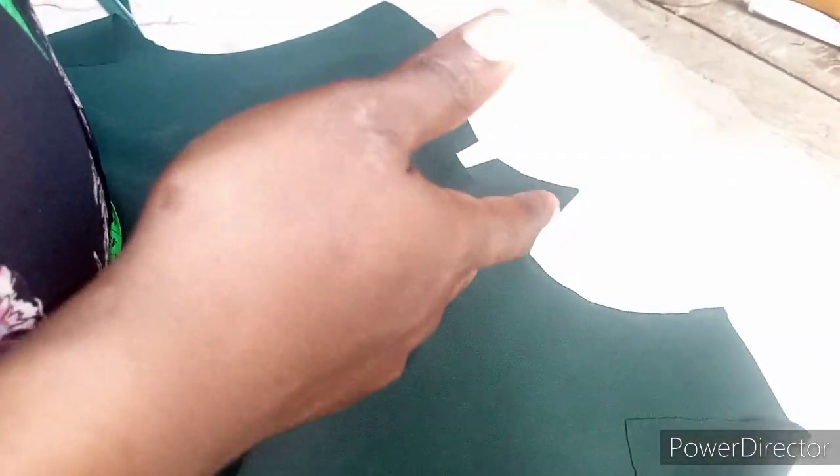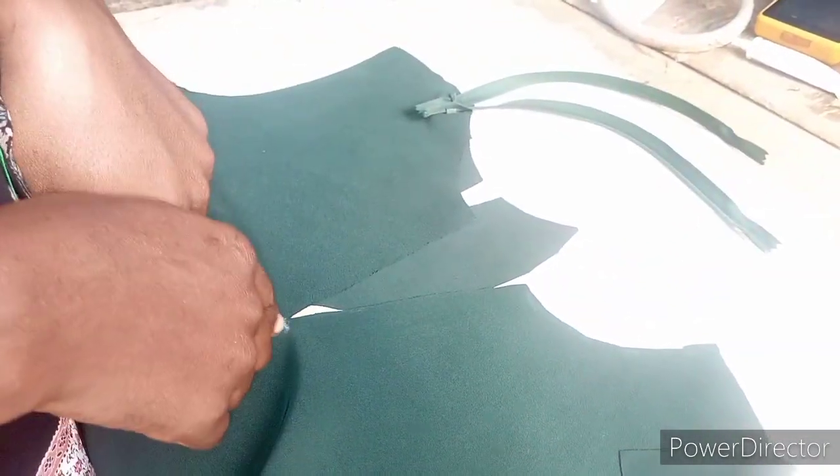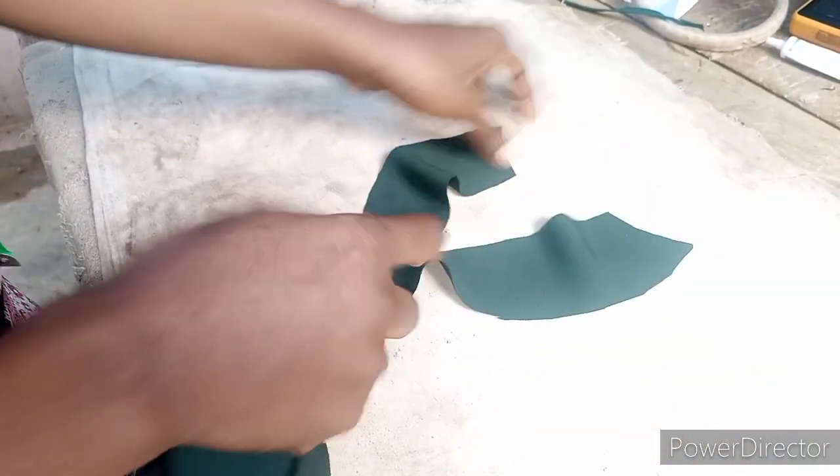For the next side, I'm going to be including zip at the center front, which I did to mine, but I make use of invisible zip. Although it was somehow bulky here, it was pushing out here, but it doesn't really matter. When I put the stone, it later relaxed. So what I did was I open it by 5.5 inches. I open this by 5.5 inches, then cut a facing on it.